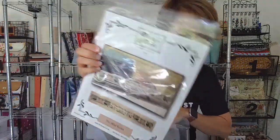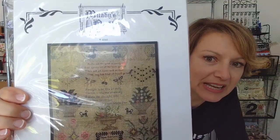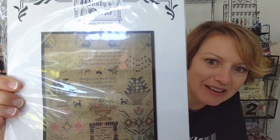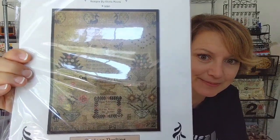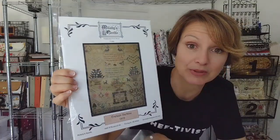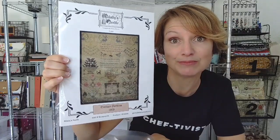So it's The Attic Rules — that goes with the ruler we just saw. And — Evelyn Perkins, 1909, Milady's Needle. Do you see those cute little birdie, butterfly, dragonfly looking things in the middle? Those are cute. And then the pups — look at the puffers. That's a great sampler. Evelyn, you did a fantastic job, you rocked it. I'm going to have a wall full of samplers. That is a good color — does it look familiar? Clearly I like that color. It's like Christmas in this bin. And it all comes in a wonderful little container — I love a good container.